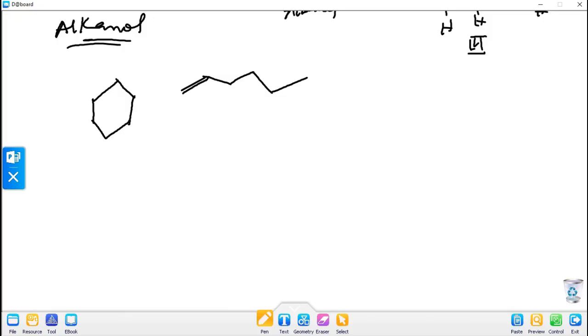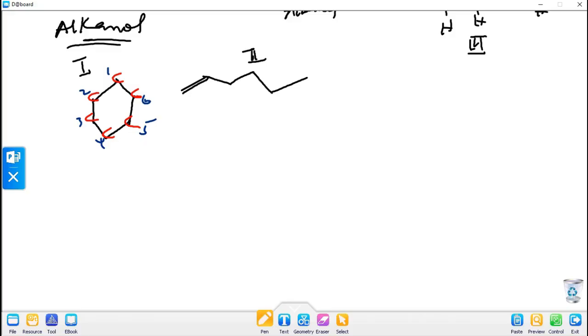Now, the first structure is compound 1, and the second one is compound 2. Compound 1 has carbon at each of these junctions. Since they all have carbon at each of these junctions, it means that there are 6 carbons there. If I take this first carbon here to be 1, 2, 3, 4, 5, and 6, carbon 1 is bonded to carbon 2 and carbon 6. Carbon 2 also binds to carbon 3 and carbon 1. Carbon 3 is bonded with carbon 4 and carbon 2.